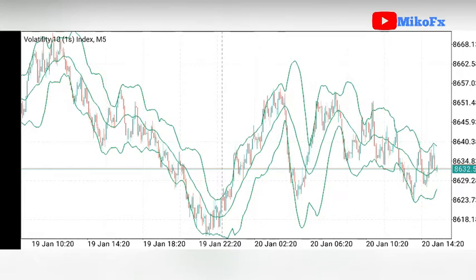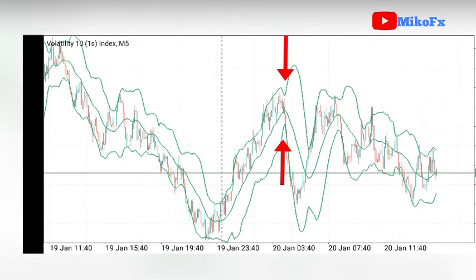First, when the bands tighten during a period of low volatility, it raises the likelihood of a sharp price move in either direction. This may begin a trending move. Let me explain what I just said. From the chart, you see that the upper band and the lower band try to tighten at this point. Once the bands start tightening, there is every tendency that there's going to be a sharp breakout, and this may be the beginning of a trend. The upper band and lower band compress at this region, which indicates that there is a sharp movement. As you can see, there was a downward trend here.